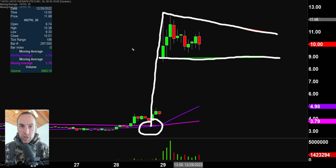Now, let me be very clear. Just because it's a bullish pattern does not mean for sure guaranteed the price is going to go upwards. But my point here is that a lot of people will be watching. And when a lot of people are watching the same patterns and wondering the same thing, call it a self-fulfilling prophecy, call it whatever you want, it can produce some very dynamic moves. So is it guaranteed that if the price comes up here and breaks through it, that break is going to create additional buying pressure? No guarantees. But is that a valid, plausible thought process to have? Absolutely. So if you like to play bull pennant patterns, keep an eye on it.